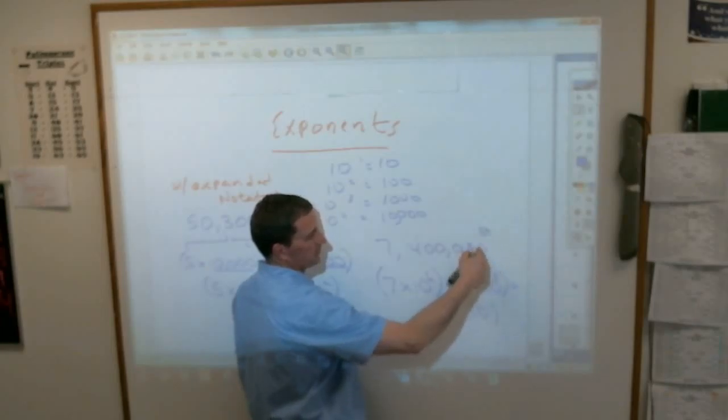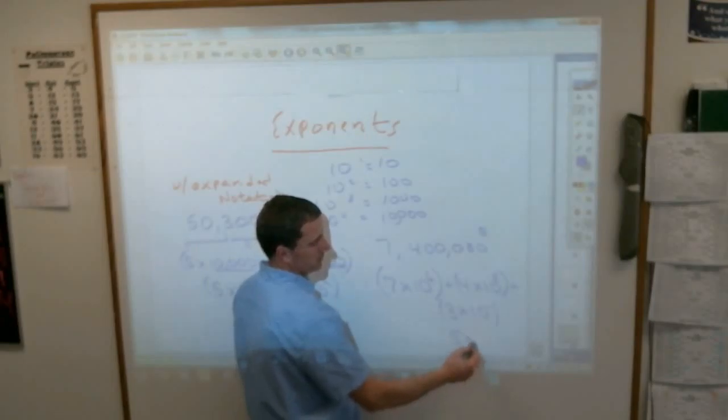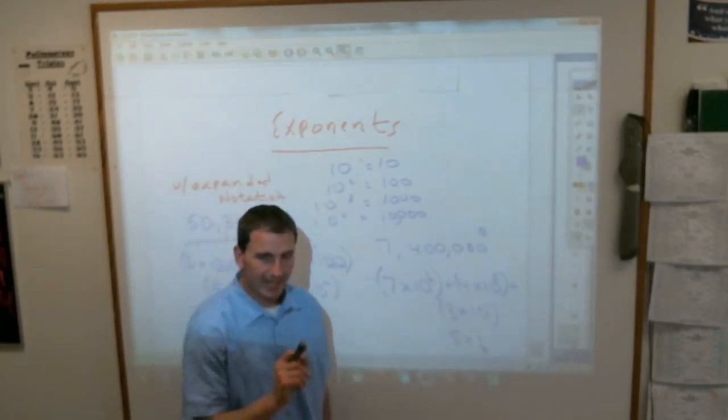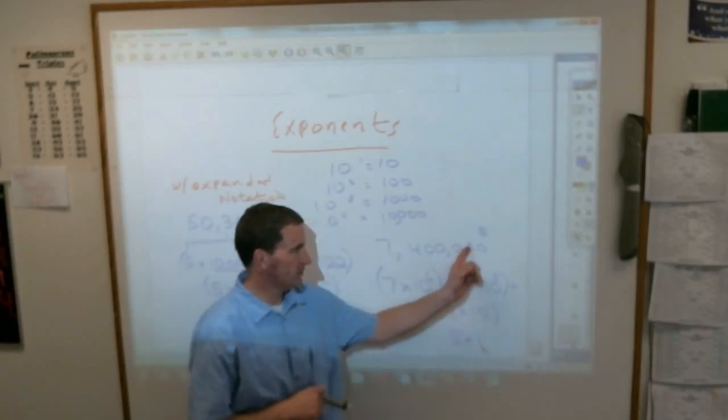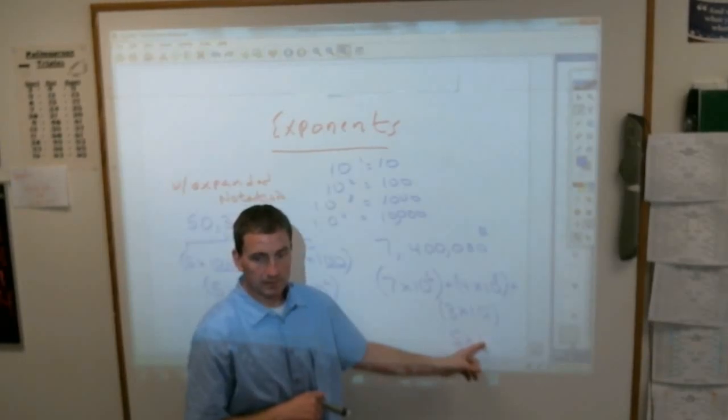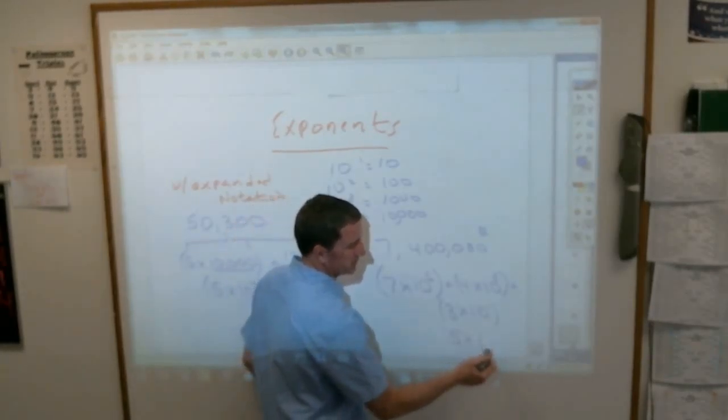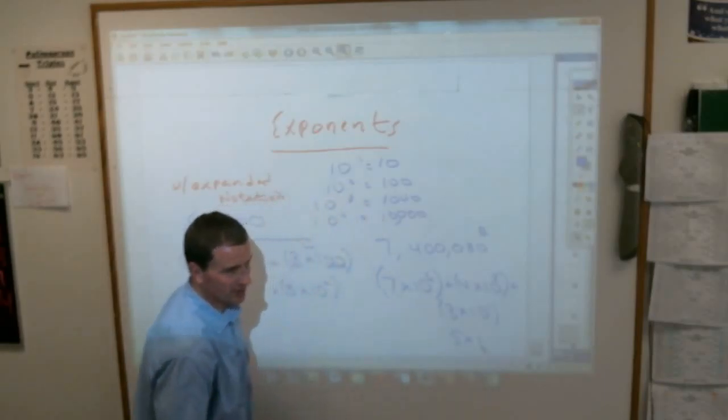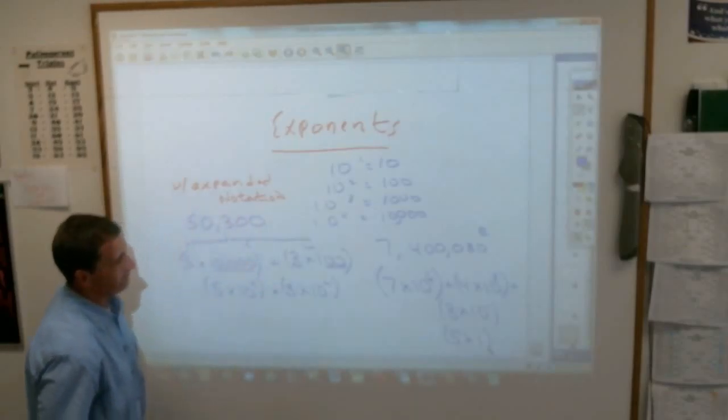5th power. Plus 3 times 10 to the... How many digits followed the 3? First power. What if it's a number? What about this? What if there was a 5 at the end there, you ask? What would that be? That would still be 5 times 10 to... Well, it would be just 5 times 1. You could write it as 10 to what power? Does anybody know? Well, logically, look what happened. If this 3 was 10 to the first power, that 5 would have to be 10 to the 0 power. Because anything to the 0 power is 1. Everybody pretty happy with that? Alright.